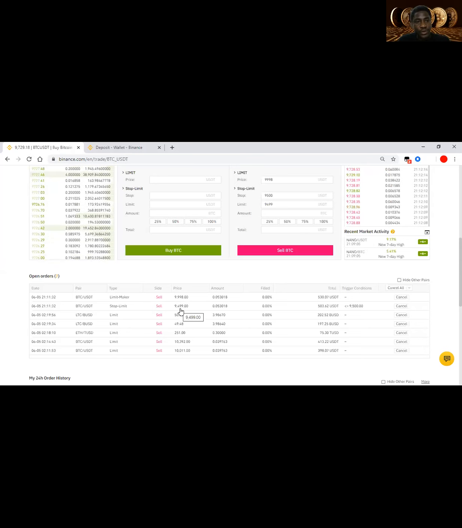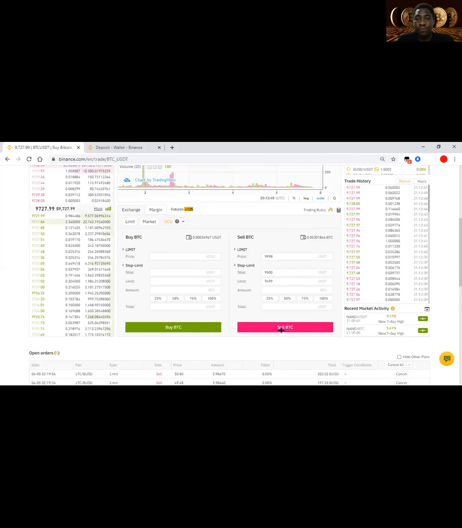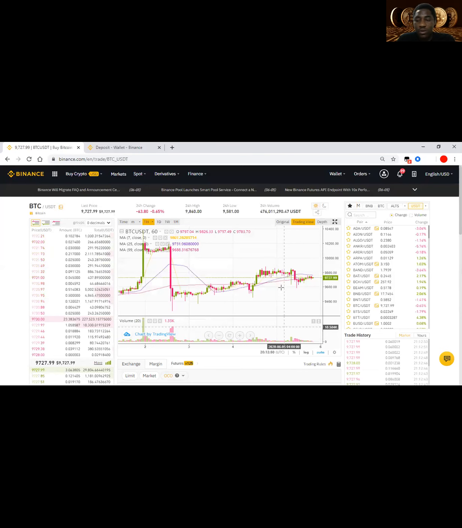You see that two orders are created with OCO. So rather than going with stop loss, you can just go with OCO, because OCO will take care of your take profits and your stop loss. That's the advantage of OCO over stop loss. But if you don't want to automate your take profits, you could just do stop loss alone and then manually follow where to get out of the market. The choice is yours. So let me cancel this now, as this is just a training session. Okay, so that is it for that.